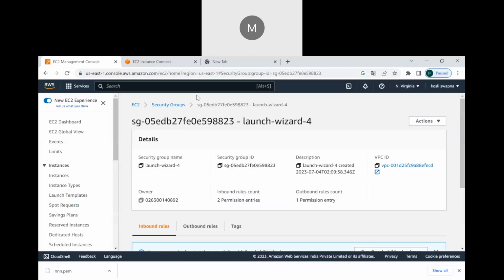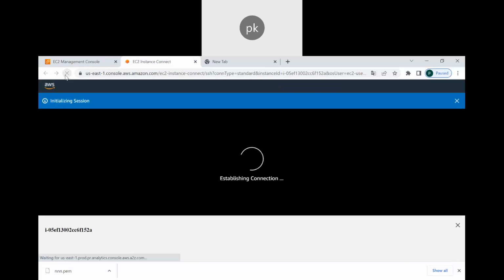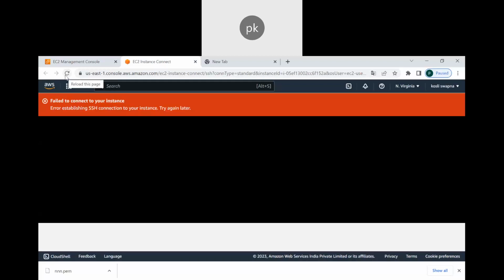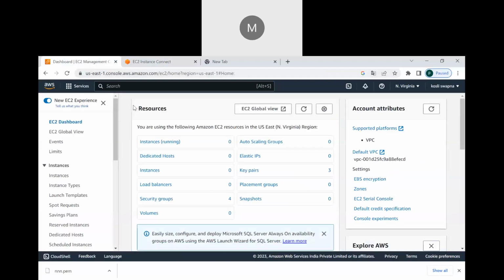So if you want to connect through the browser, you need to give a security group. I'm just allowing the firewall to connect through. This is called an inbound rule. So that we'll discuss later, security group. So this is one way. The other way is you can connect through PuTTY or Git Bash.